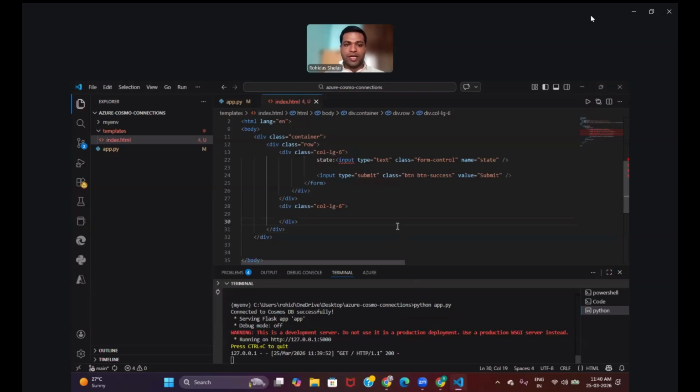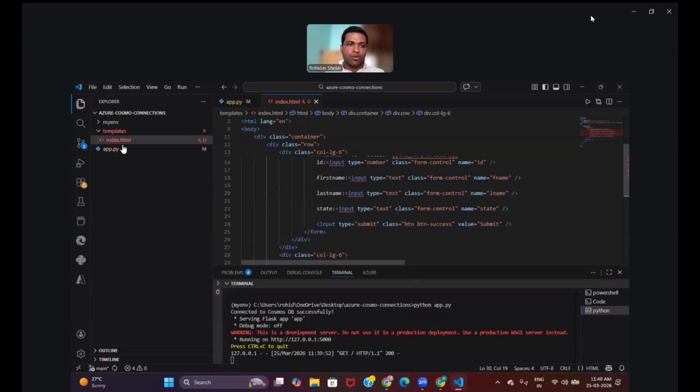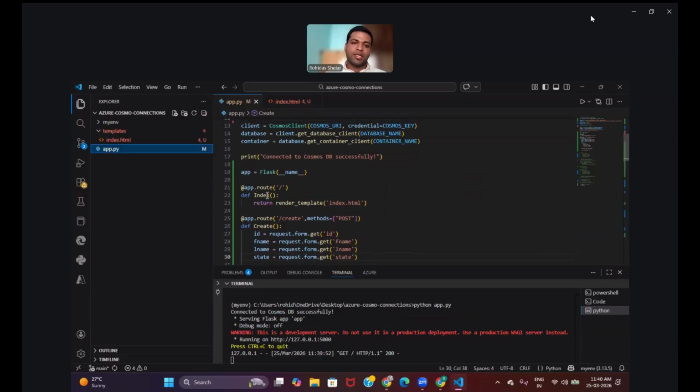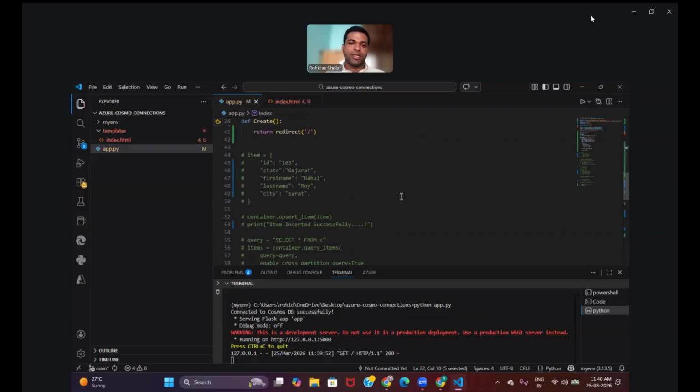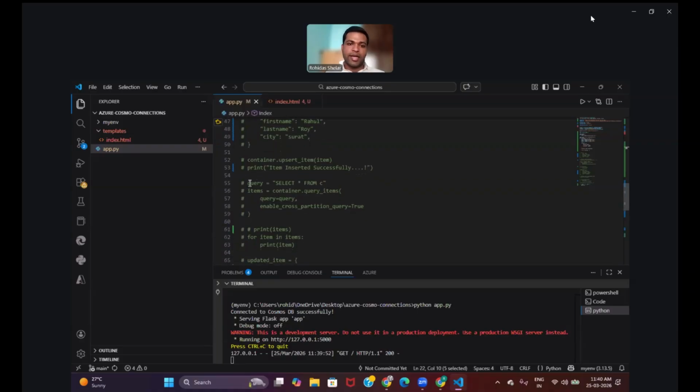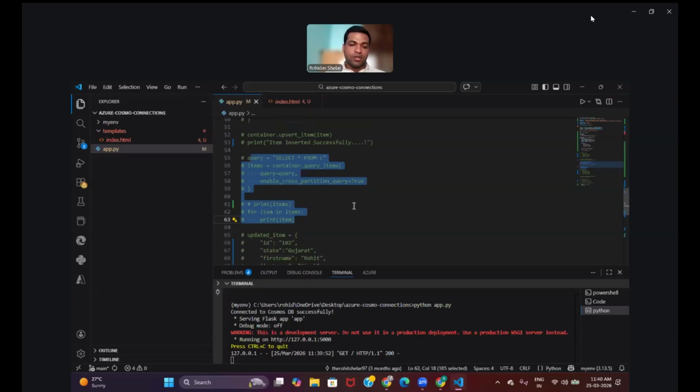To fetch this data, we will just use the first function. No need to create another function. We'll go back and see index.py, the index function. In the index function, I will be using this code, the select query. The same code as it is, I have to use here. But first I will uncomment the code, copy it, and then comment it again.